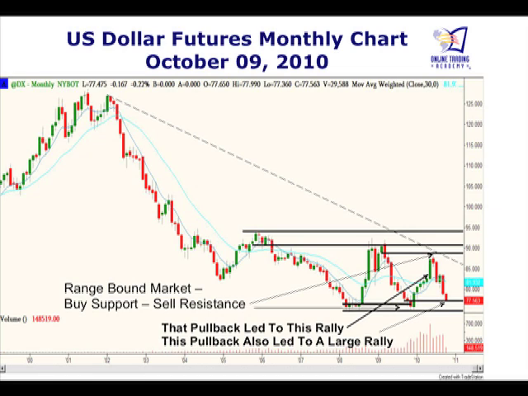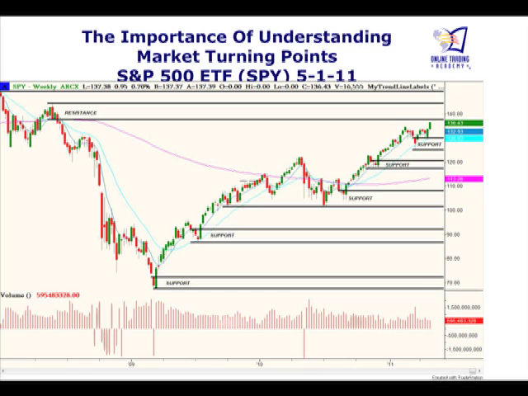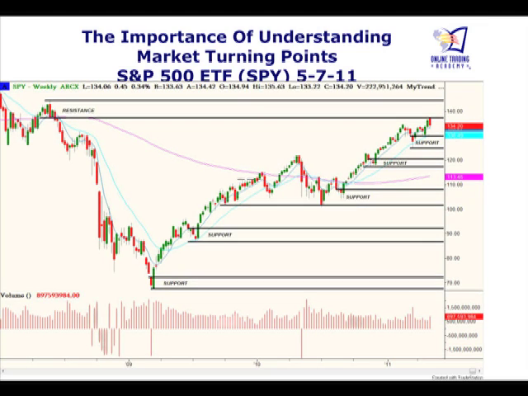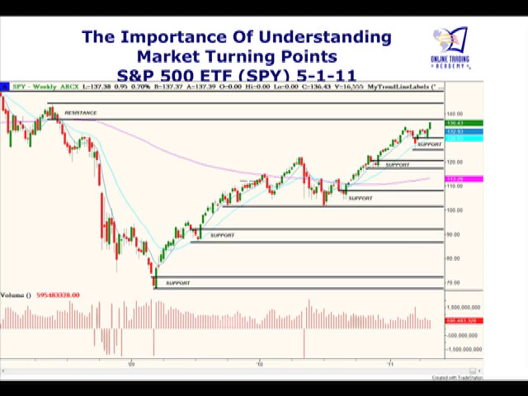And if you remember, we had this pullback in October of 2009, and it led to a very, very large rally at that point in time. And then we had another pullback in October of 2010 to the same area, and we had another large rally. And at the same time, this is the exchange-traded fund for the S&P 500, the spiders. And the spiders at the beginning of the week last week were rallying right into a large resistance area, the origin of a huge drop from way back in 2008. So we are experiencing a little bit of selling last week.